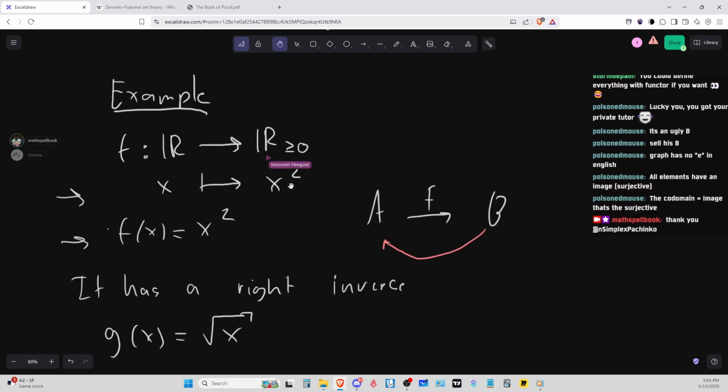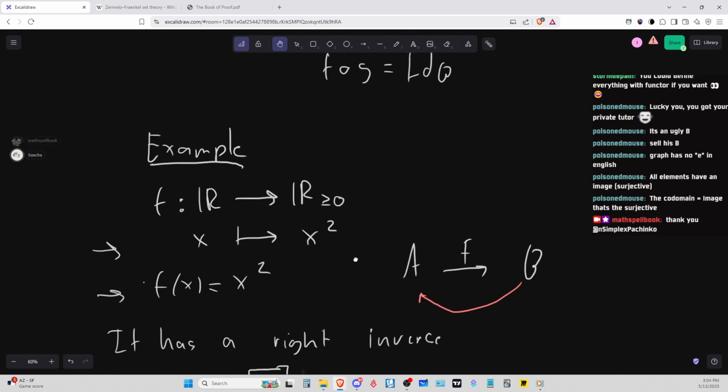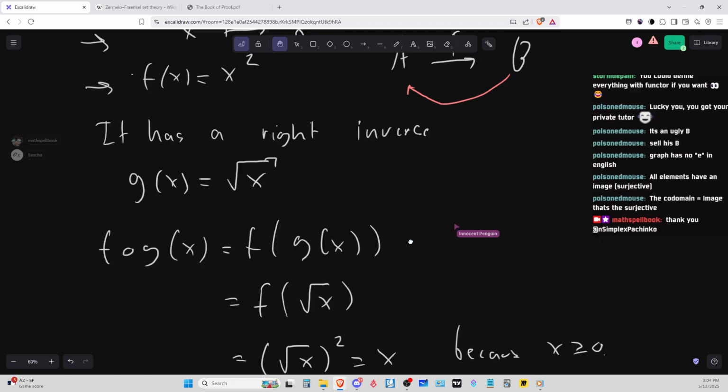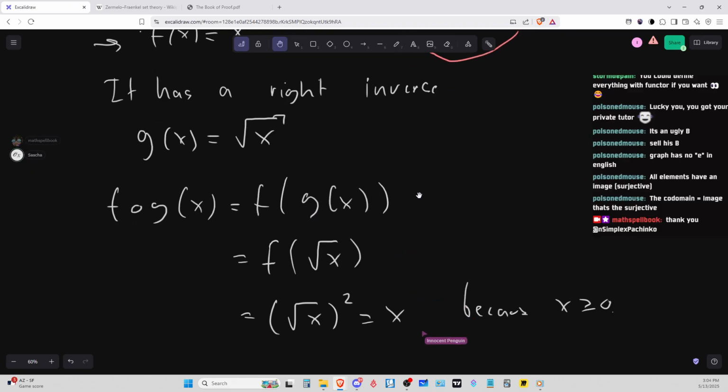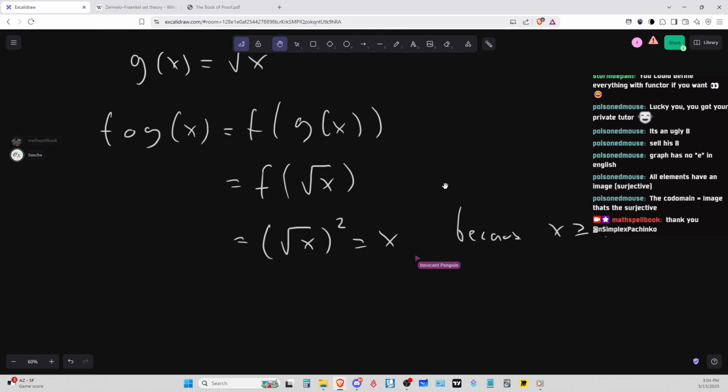Which one? Oh, the square? Yeah, the actual square. So this map is onto and also has a right inverse. That's no coincidence. You will see that you're onto if and only if you have a right inverse, and you're one-to-one if and only if you have a left inverse. And when you are a bijection, which means you are both, then you will have a right and a left inverse. And furthermore, this inverse will be unique.